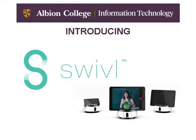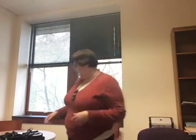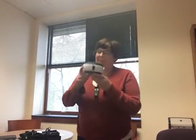I'm going to introduce you to a new technology that we have here at Albion College, and hopefully this is something that you're going to want to try out in your own classroom. Now, the technology is actually called a Swivl, and it's basically a robot that we have, and this is what it looks like. It's very small, very compact. It works with a lot of devices.